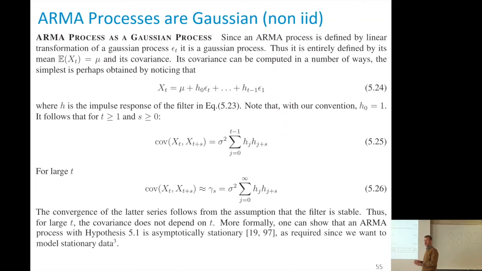Well, strictly speaking, no. Because what did we do? We took an epsilon sequence, we applied the filter. The very first outputs are probably not the same as the ones after we've run for a long time. And that's visible in the covariance. The covariance of x1 and x11 is given by this series, sum from j equals 0 to 10 of the cross products here.